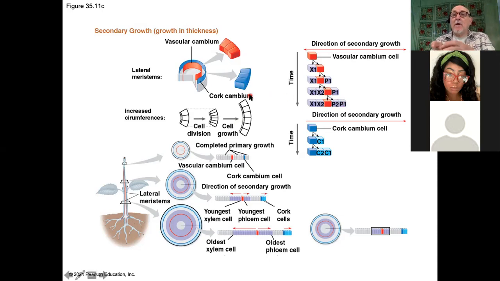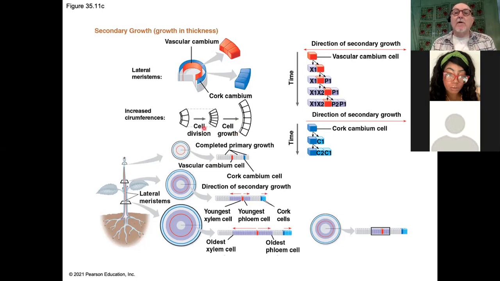At the same time, these cambiums here, they can increase in diameter because they are able to divide sideways as well and grow. The cells, once they've divided, increase in size. So those cambiums increase in diameter and continually produce cells to the inside of the vascular cambium and to the outside of the vascular cambium as well.